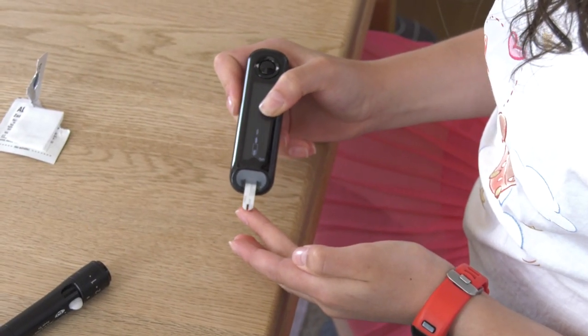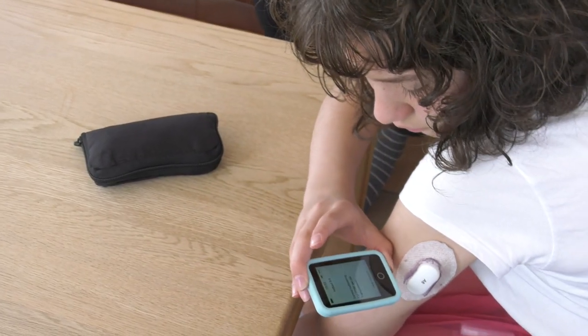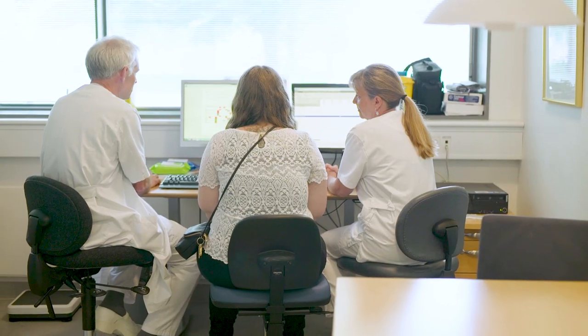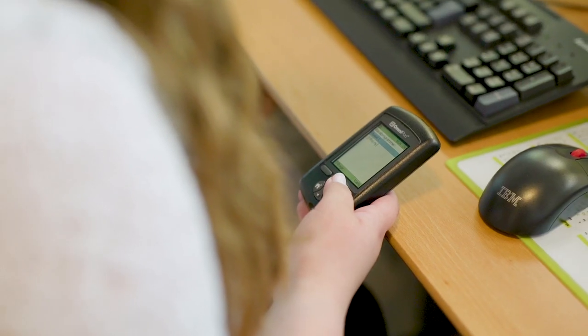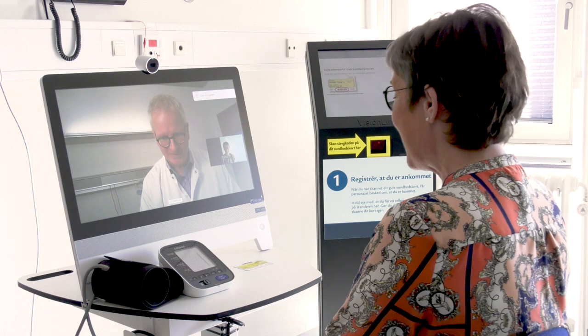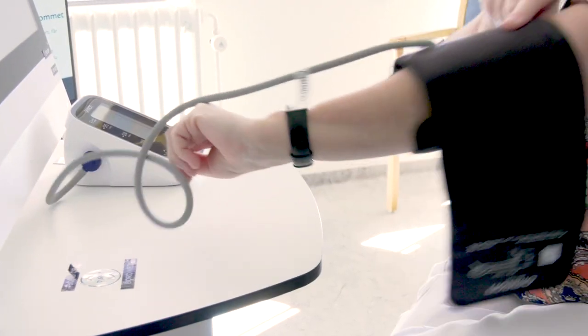The transition from childhood to adulthood can be challenging, and diabetes can lead to even bigger troubles in this period of life. The Clinic of Transition at the Steno Diabetes Centre is a multidisciplinary team of experts from both the paediatric and adult diabetes teams that supports adolescents in their handling of diabetes during this especially vulnerable period of life. Individualised treatment programmes are being planned, taking the wishes and needs of young patients into account. Digital solutions also make telehealth care and consultations over distance possible, which is in high demand by younger patients and may even replace some scheduled visits to the hospital.